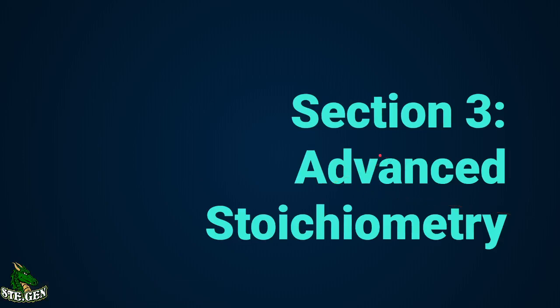This is Mr. Diamond again, here to begin our Section 3 notes for Chapter 7, I think it's Chapter 7. This is going to be some advanced stoichiometry. Now, there's going to be a lot of background information today, so much so that I am probably going to separate the example problem in this into two videos, just so I can go and take a water break and stuff like that in between. But we're going to be talking about advanced stoichiometry.